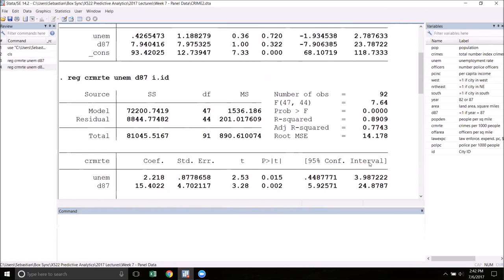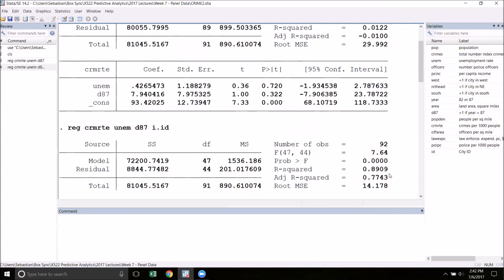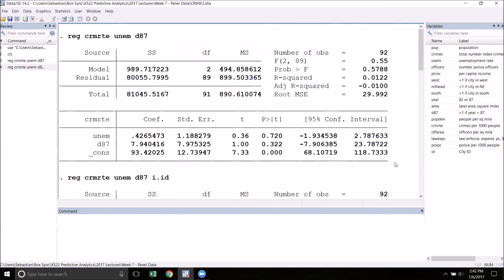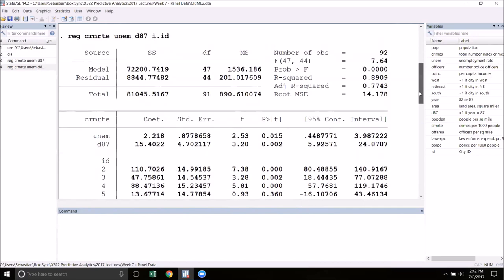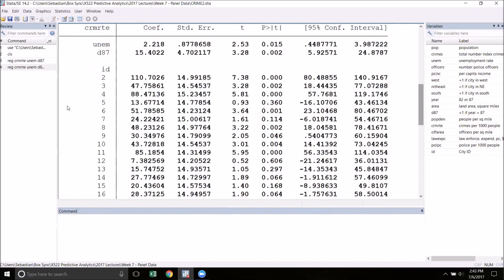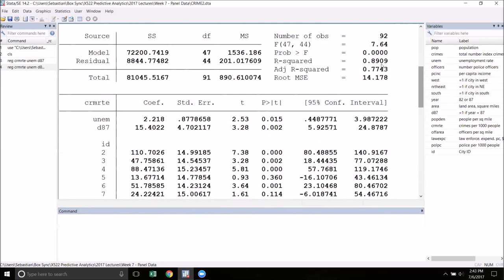Another thing you'll notice is that when we use dummy variable estimation, we end up with a very, very big R squared, in this case, 89%. Compare that with about 1% before. The reason for this is that we've allowed every single pair of observations in this data set to get a customized coefficient, which is actually adding significantly to the predictive power. The problem with this is that that doesn't carry information. We're simply allowing each city to be different, and that is doing most of the explaining here without us actually knowing what is driving that. For that reason, we generally think of the dummy variables, large R squared, as being highly inflated relative to the actual information that we have.